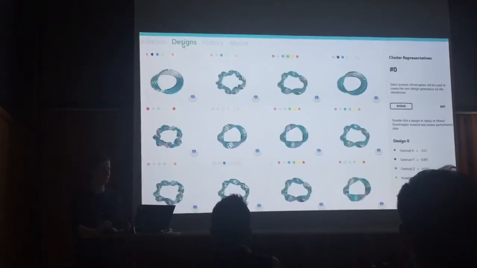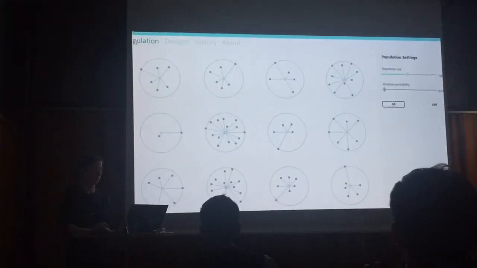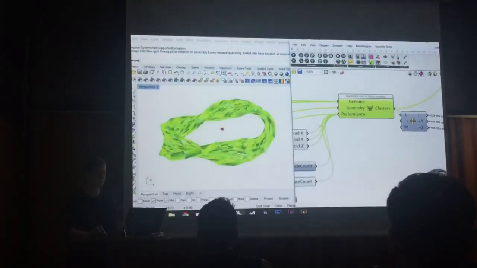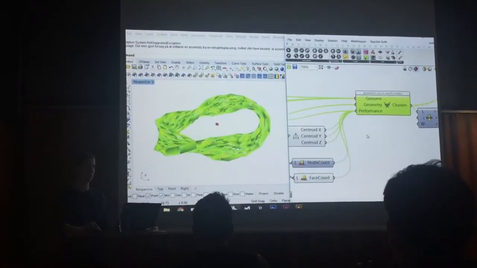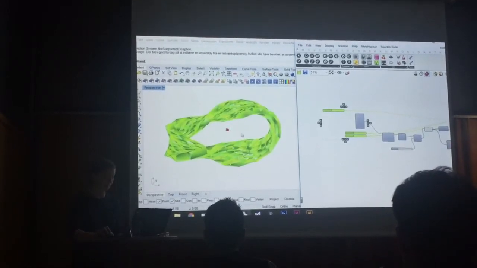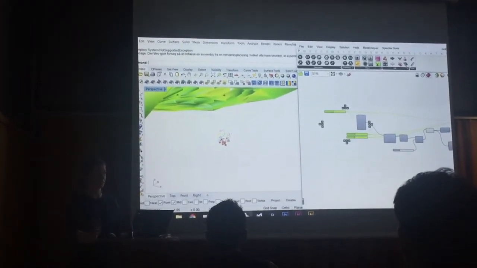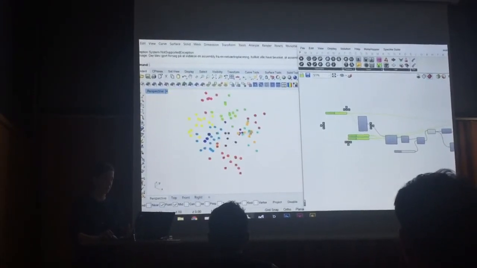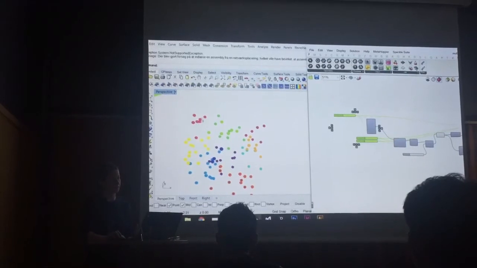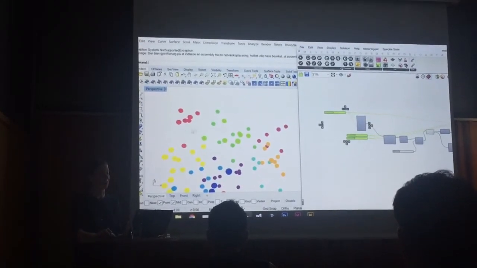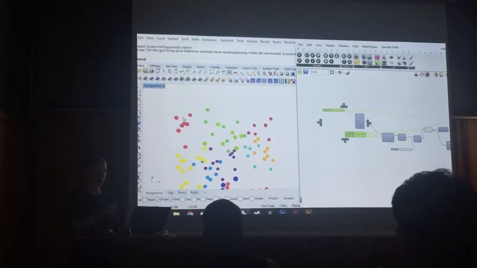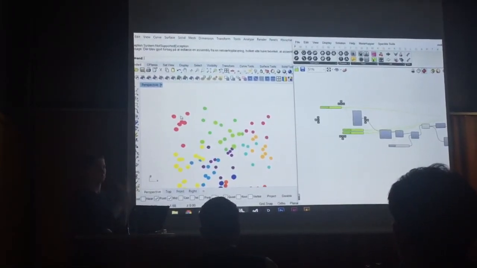So if we go in here, then we actually see the design. It would be quite difficult to display 100 designs here. So this is a way of visualizing how they're grouped. Because this is an example where we on purpose only have three parameters that we are adjusting, so these three, right? Then we can actually visualize it in 3D space. But this works for n parameters, so in n-dimensional space. But this shows the clustering actually. So you can see that each dot represents a Möbius strip, and dots that are close to each other are in the same cluster. So it means that because the parameters here are quite close to each other, probably the design will be quite similar, so we can find a representative design.